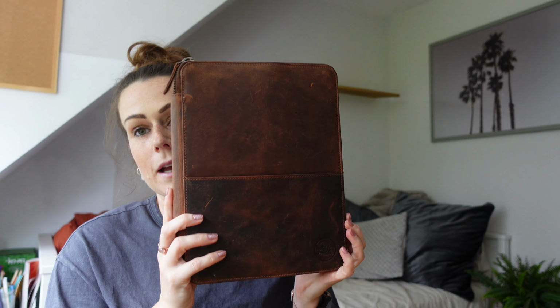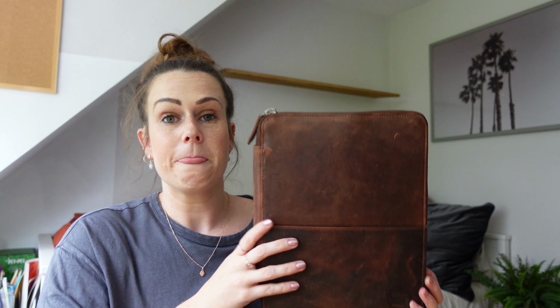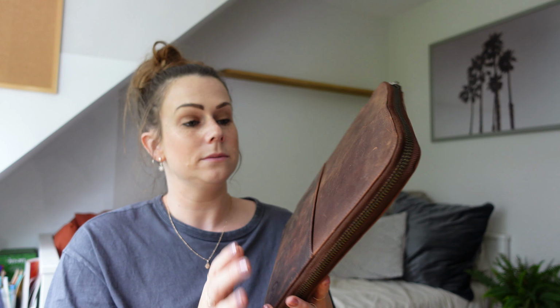And then last, but finally not least, I have this one. And this one was also from the Lucky Dip. This is a big, big one. This is the biggest of the bunch, apart from the bag. And again, this is, I guess, a wallet of some description. Let me just slide it back in, because I had a journal in here that I was using. And I've obviously slid it out for some reason.